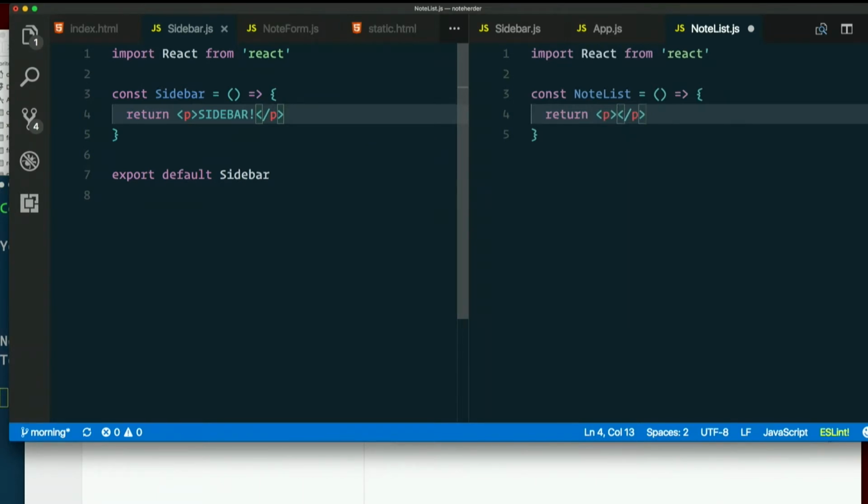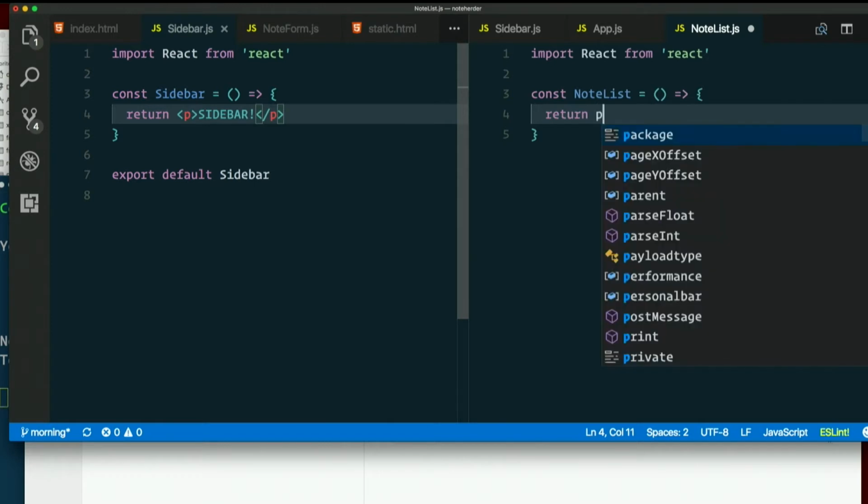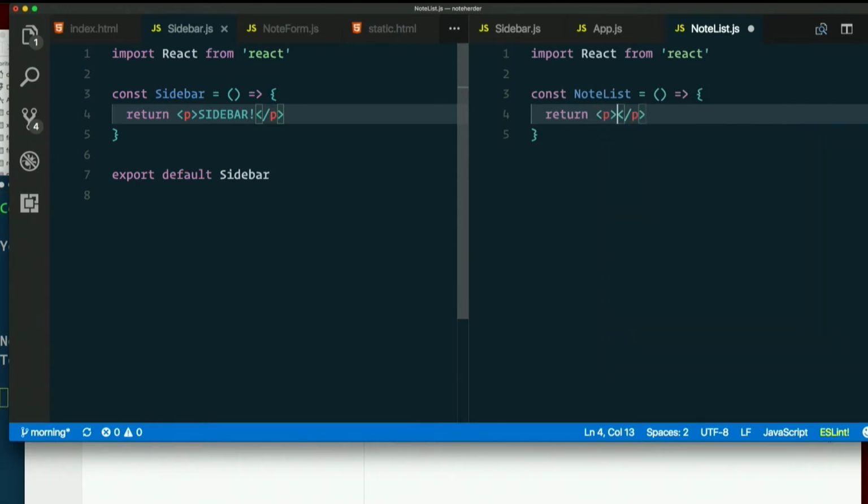Holy smokes, did you see that? Watch this. Right here inside my JavaScript. P, my emit shortcut. Holy crap, it expanded it. It knew. It does JSX too. What if I said p.foo? Oh, it didn't do the smart thing this time. What's that? Is that with tab? It depends on your configuration.